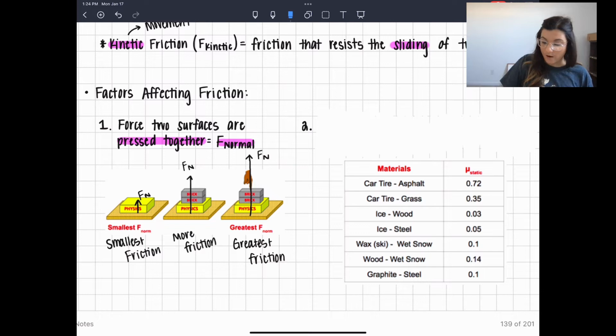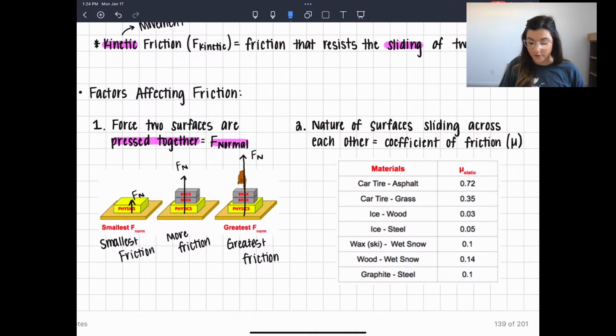Now, the second factor that affects friction is the nature of the surface. So we saw in our friction lab that when we taped surfaces to the bottom of our coffee mug, different friction was produced. And objects that were smoother, or surfaces that were smoother, experienced less friction than surfaces that were rougher. And that has to do with something called the coefficient of friction. Every surface, or I should say two surfaces that are interacting, experience a unique coefficient of friction.